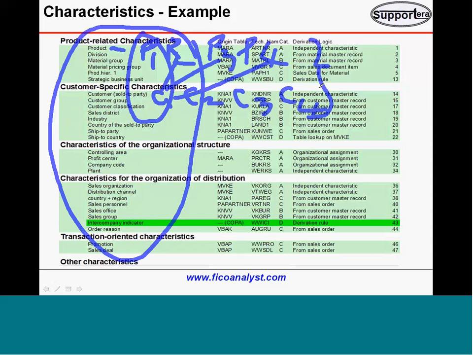Okay, in a product, for example, obviously you will define the product in your material master, which you are using for procurement, production and selling of the material. So you define that in other modules, but you are going to use that product in your COPA. None of these are defined in COPA, but it doesn't mean that you can't define some characteristics in COPA itself. But the values in those defined characteristics may be derived from other characteristics. Okay.